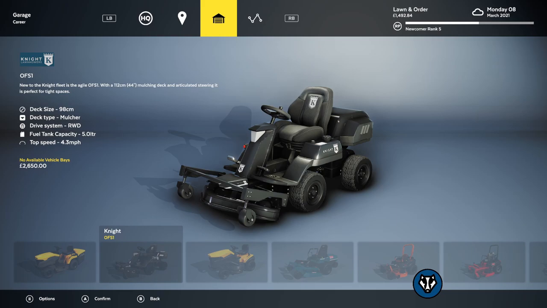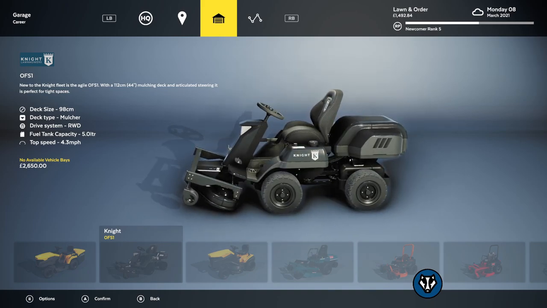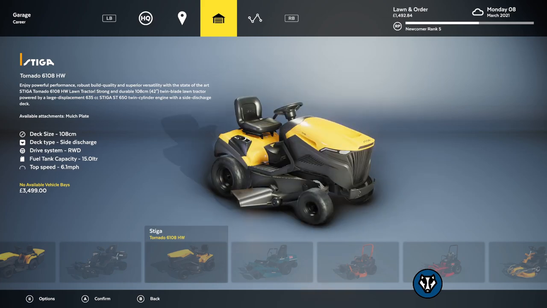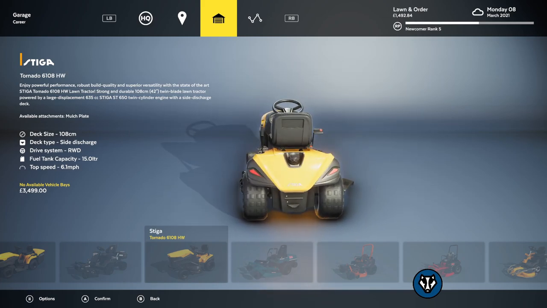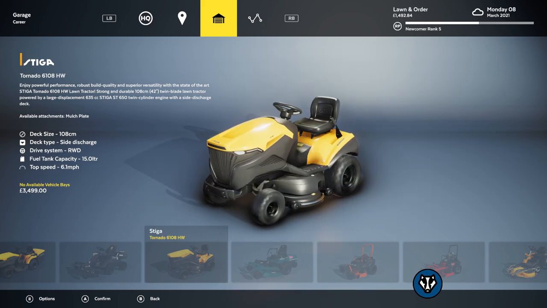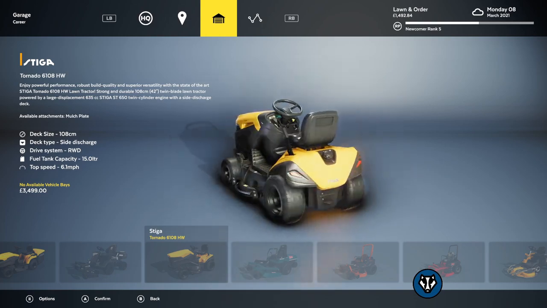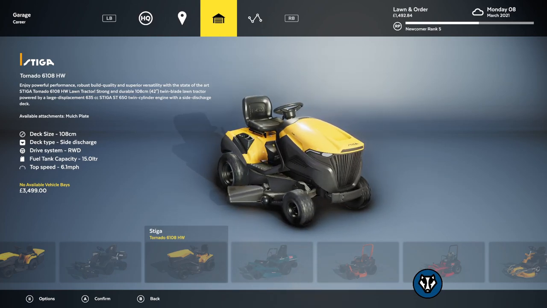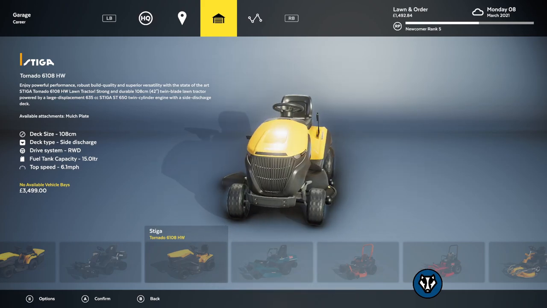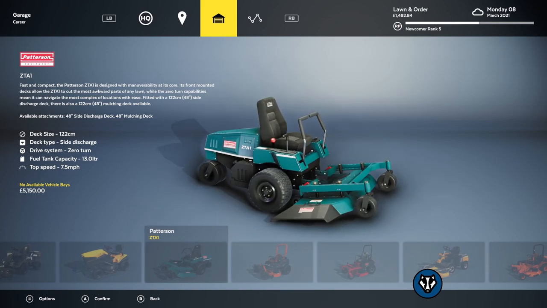So mulcher. Okay, so this one's a mulcher, so that just spits it back out. And then this is the side discharger. So you're going to have to be careful if you're going around the edge of a rose bed. It's going to have to be on the left. And then the gubbins gets spat out onto the lawn on the right. So you would need to think about how you're going to do your Zamboniness. That looks awesome as a ride-on machine. Yep, side discharger as well. Yeah, it comes out of that little hopper thing there.